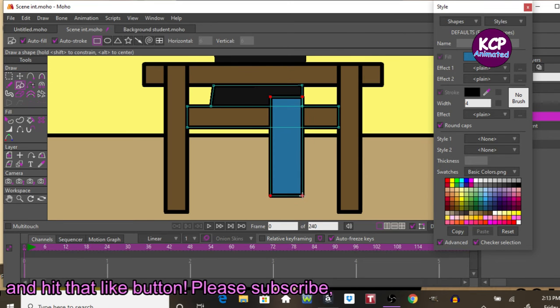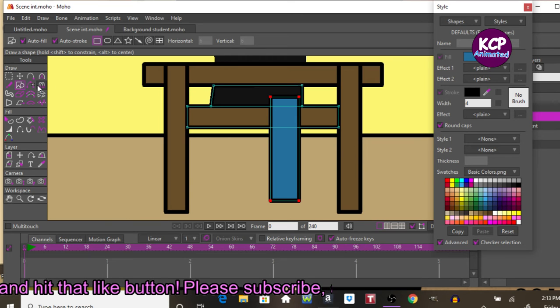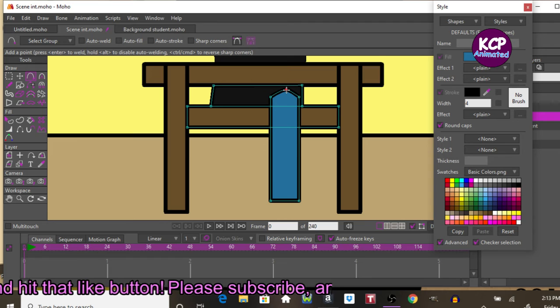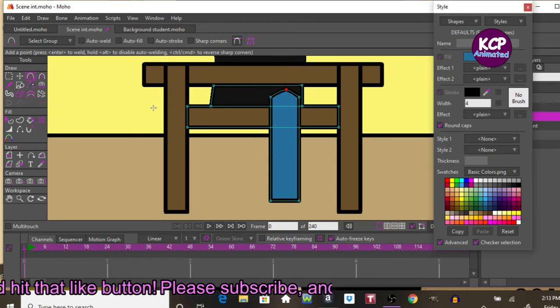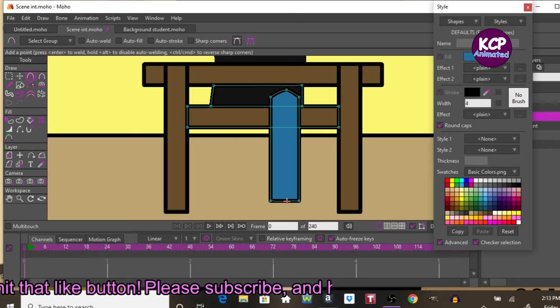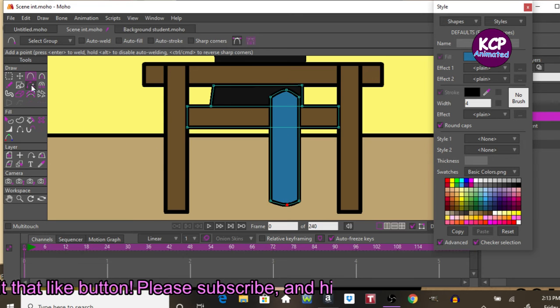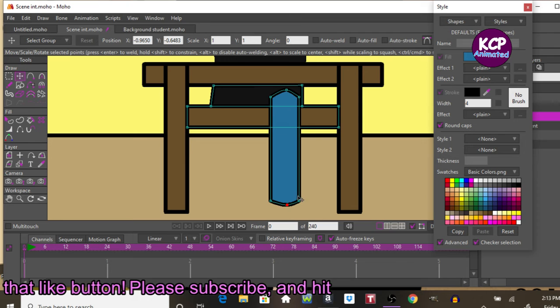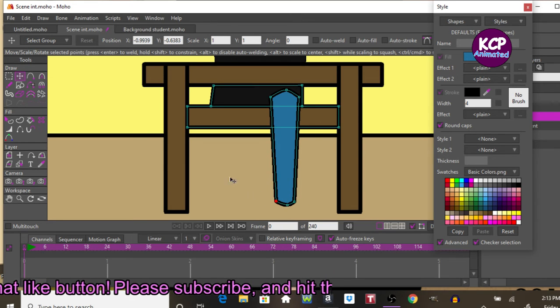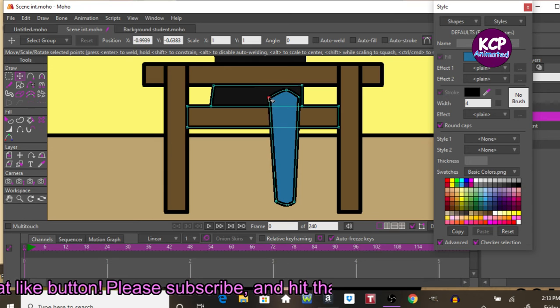We're gonna make two legs. It doesn't have to be anything fancy, of course, because you're not gonna be able to see the background characters in the scene.